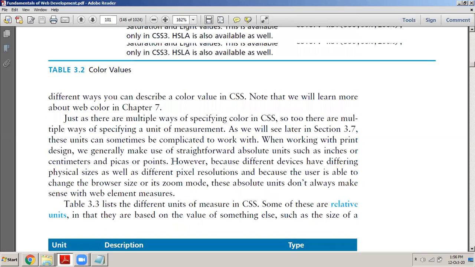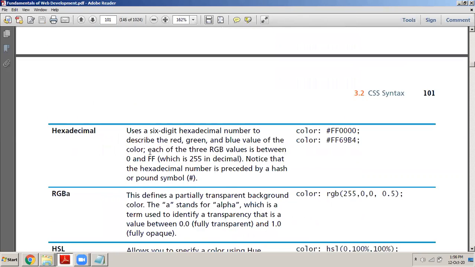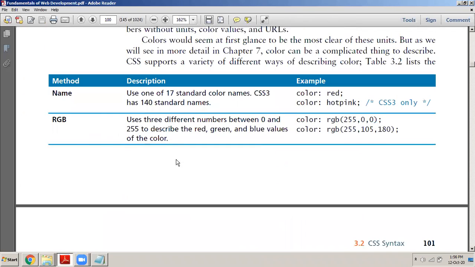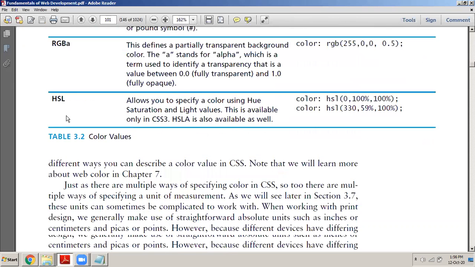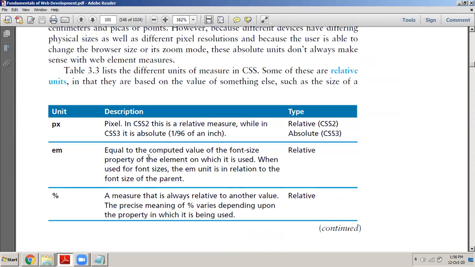So not all properties take a color. If it is a color property, then you can assign it in terms of name, RGB value, all that. But there are some properties to which you have to assign some measurement. For example, the right margin should be 1 inch, if I want to say that. So you have to specify a measurement there, like 1 inch, like 3 centimeters.